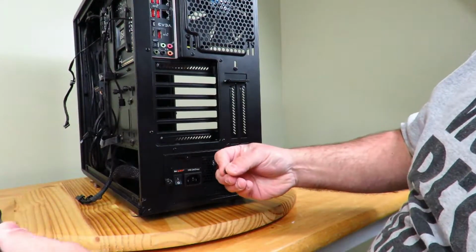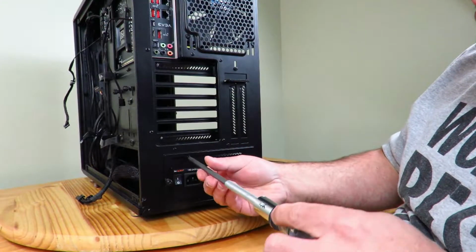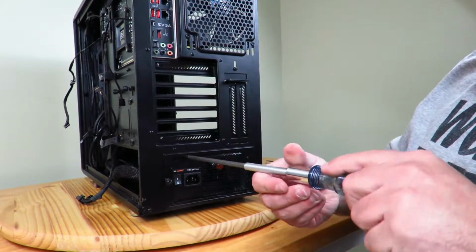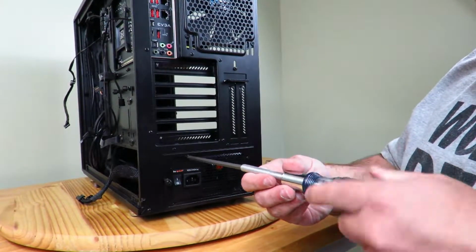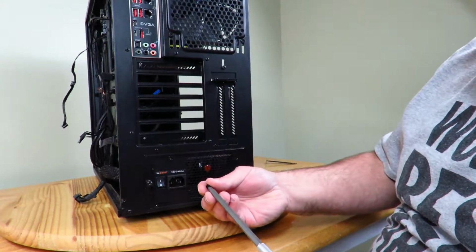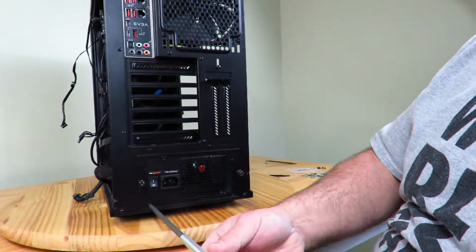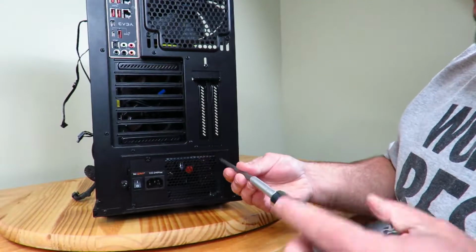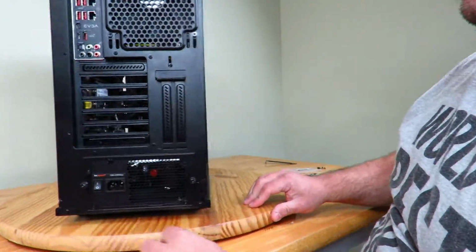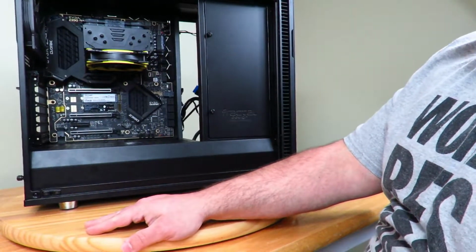Okay, so now that that's lined up, just screw in one. And that's going to pull the power supply from the inside. And now we can go ahead and screw in the rest. And you're going to see this is going to pull in a little bit. Yep. All right, now that was simple, right? So that was thankfully the easy part.